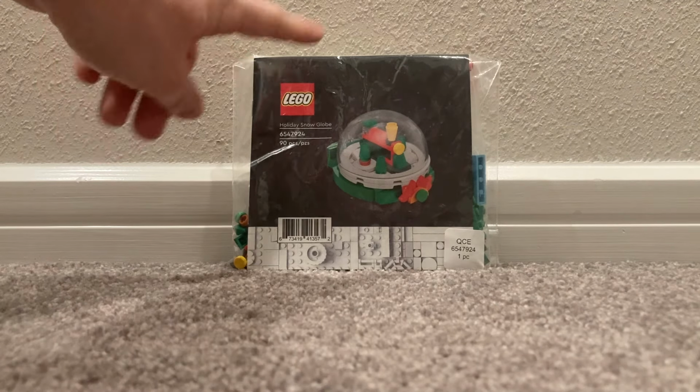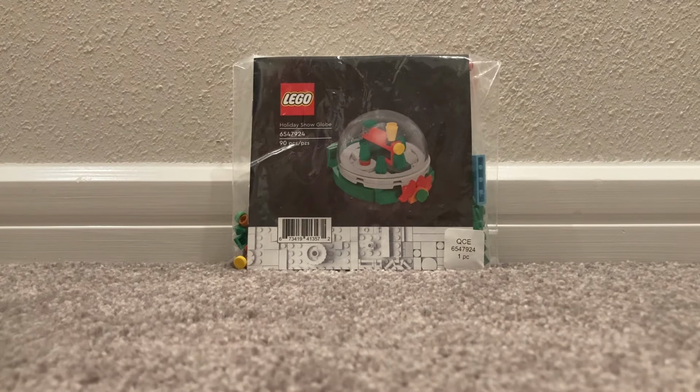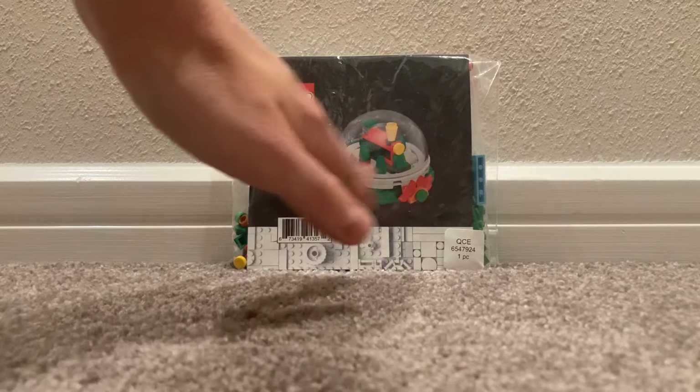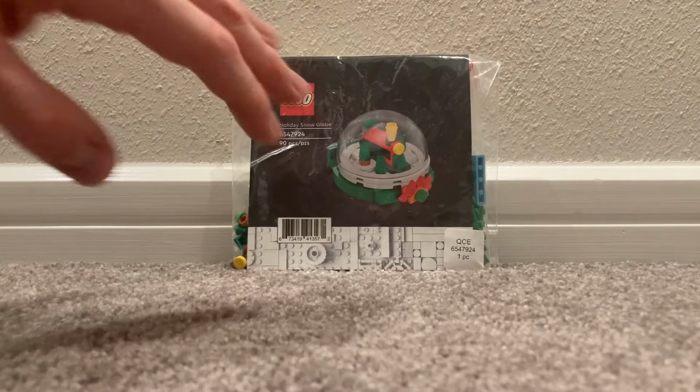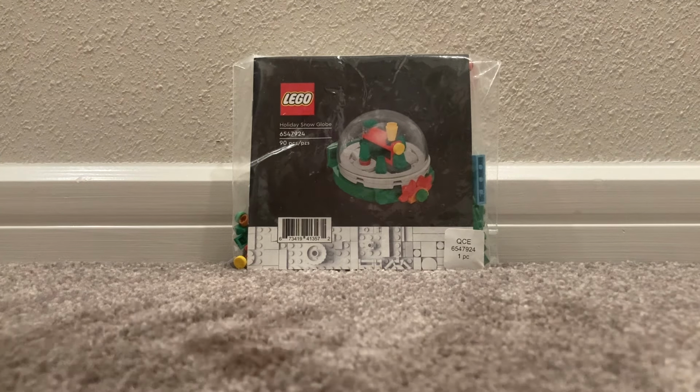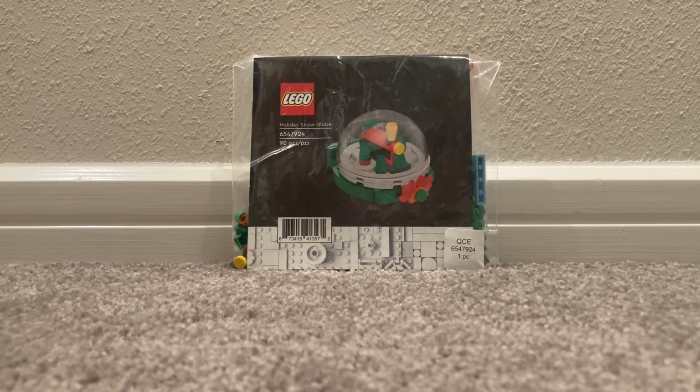Firstly, we have the LEGO Holiday Snow Globe set name. We have the original LEGO logo. Nothing really special. We just have a black background, so no Christmas setting, which would have been nice, but this is a little building event set, so they had to keep it basic. But it would have been very nice if they had a little Christmas background, like the LEGO City Christmas or the Christmas advent calendar backgrounds, or just the LEGO Christmas theme as a whole. That would have been a really cool background.